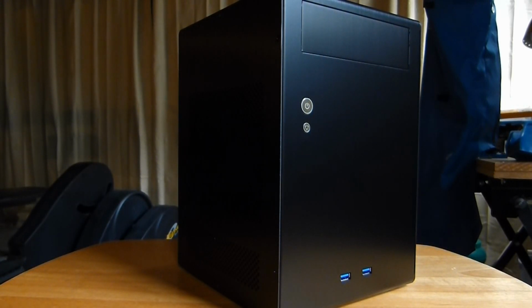So that's pretty much it. Hopefully someone found this interesting or informative. Hopefully I'll make a video whenever I get a video card and show how I put that in there and what the cable management looks like once that's in.